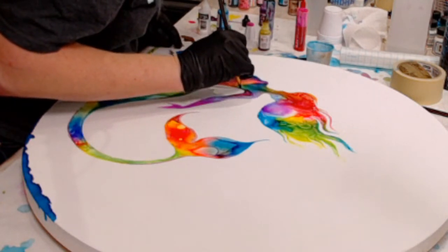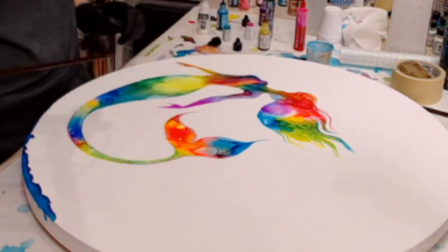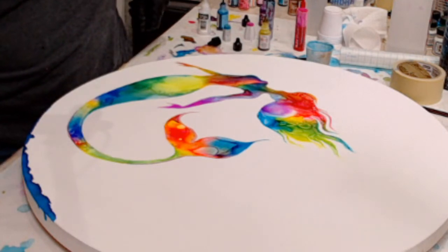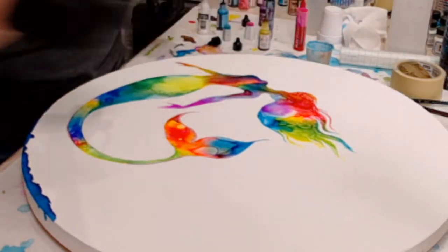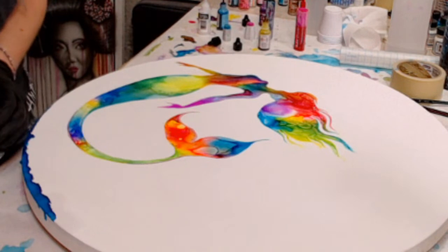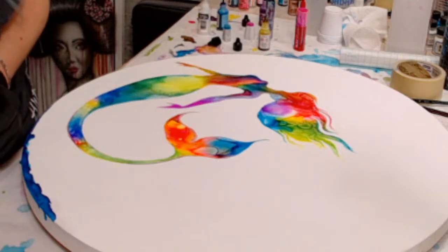I would have saved it by now. I don't understand what's wrong with it. It looks fine. Leave it like that. At least it doesn't look like cancer anymore. What is that blue down there? It's gonna be my wave. Layering on color so I can make it run better.